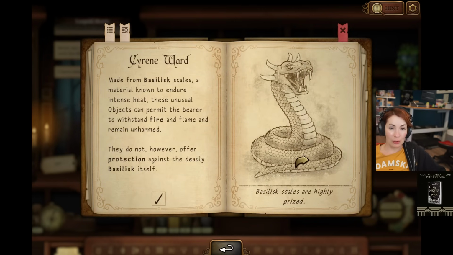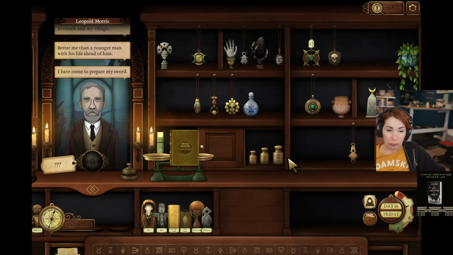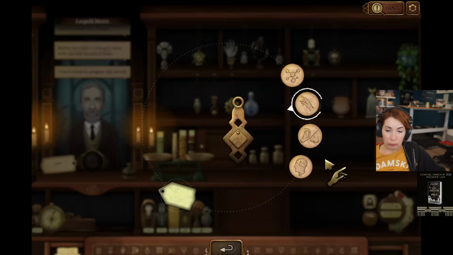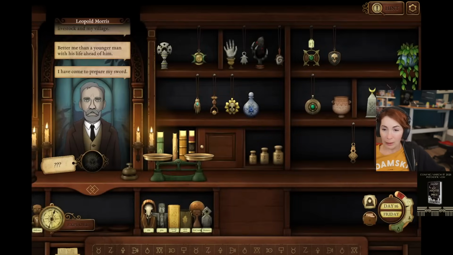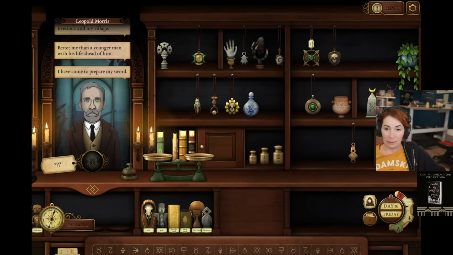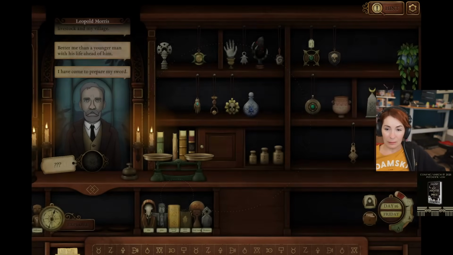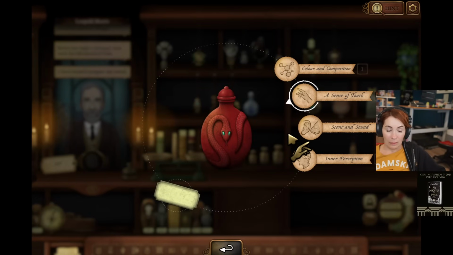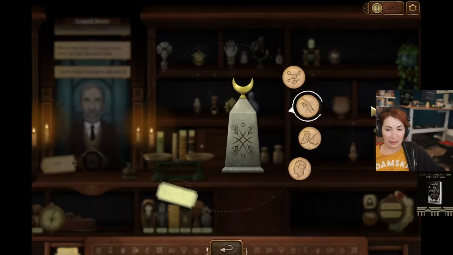Okay, maybe there's a picture of a basilisk here. That's not a basilisk. Is it? I don't think it's that one, guys.